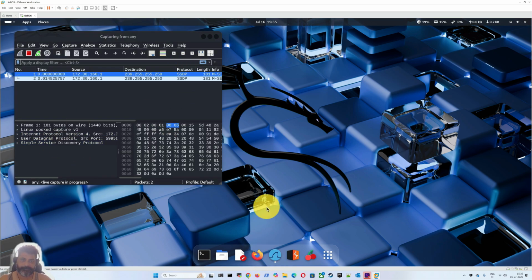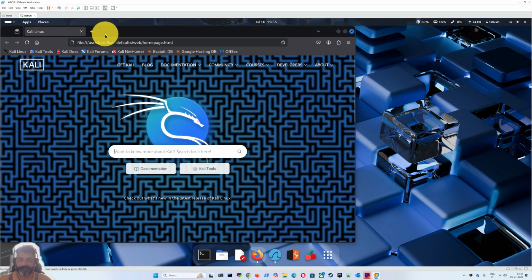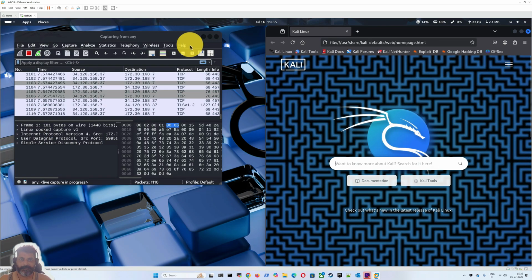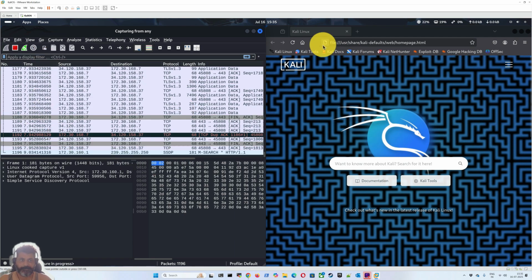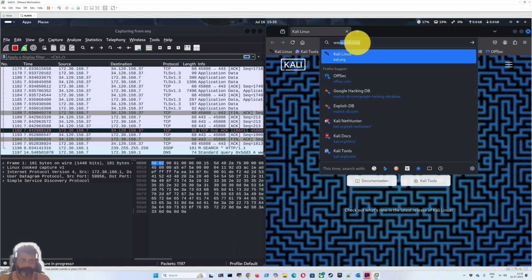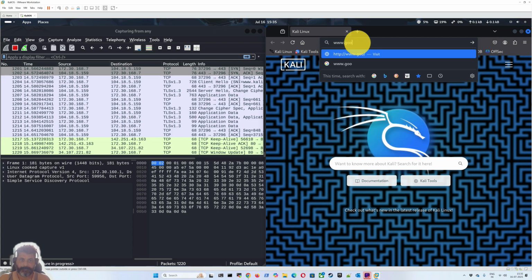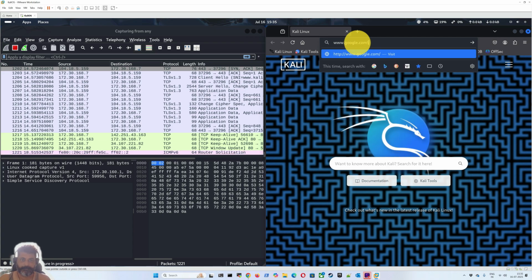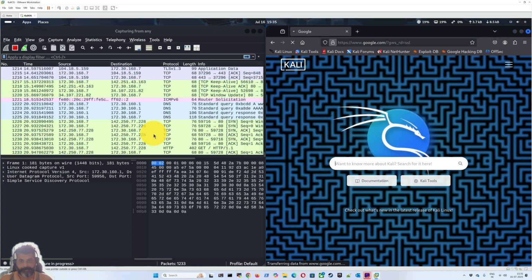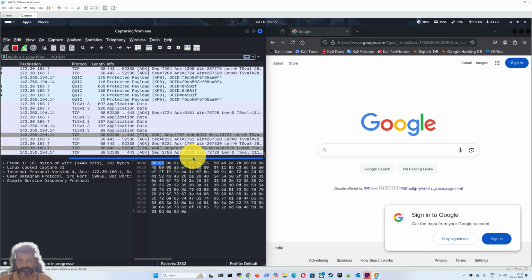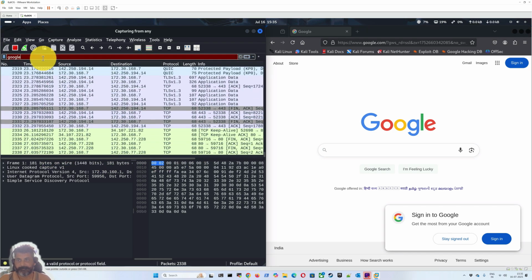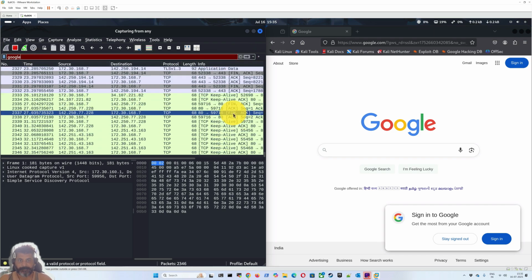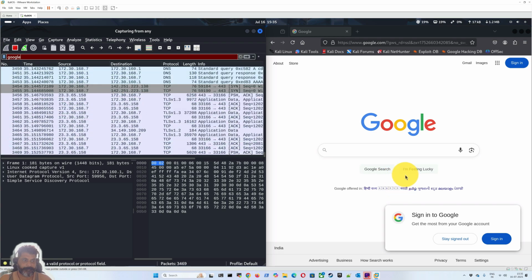If something changes, you'll see. Once opening this one, you can see how things are changing here. See, all the network related information is coming here. You can do Google related.